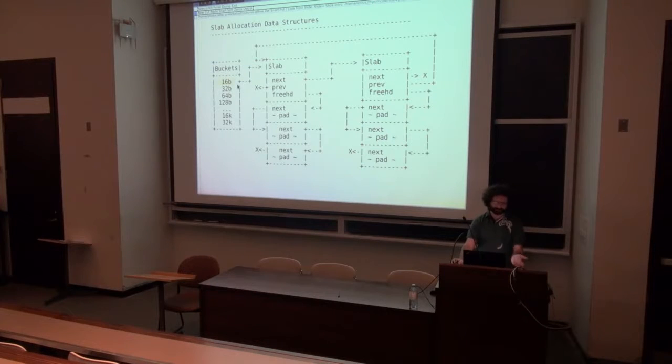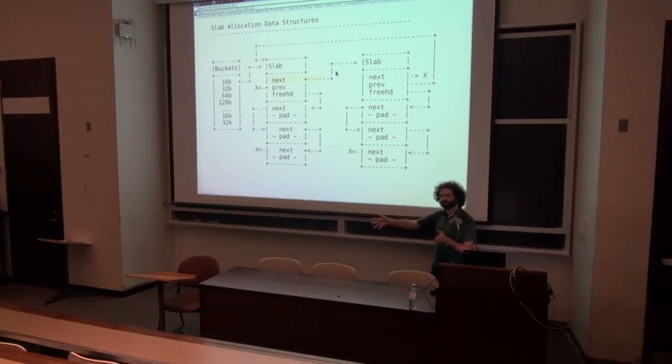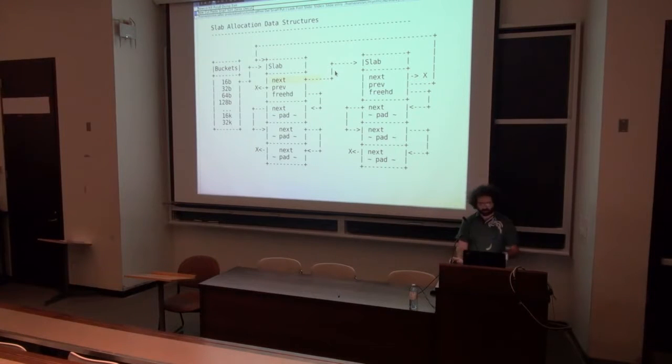So, if you allocate a 16-byte value, you look it up in the buckets, and the bucket points to a slab. The slab has a next pointer, so if you have multiple chunks there, or multiple slabs, you can just get to the next one. But there will always be something free in the first slab, so you can always just pull off of that one which makes it really cheap.